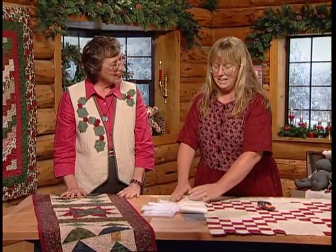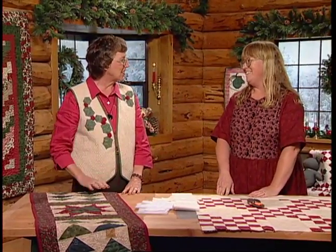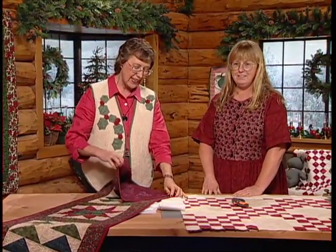Which one do you like? I love the polyester. It's so snuggly and warm, and I like to make flannel quilts, and it's just so nice and snug. You see a lot of dimension. Yes, you do, and I like to see my quilting, so you can see it a lot more in the polyester. Okay, now we're on to our backing.